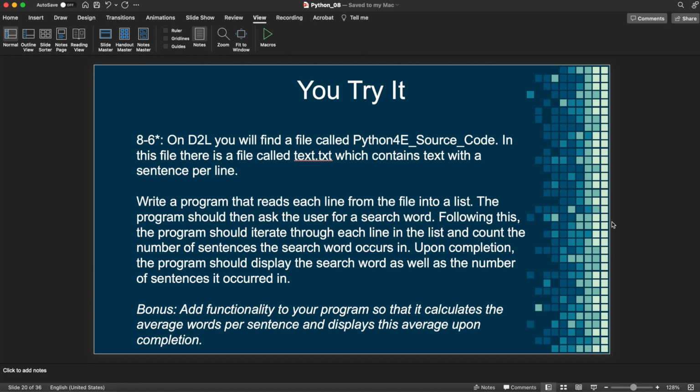So go ahead and pause this video, try it on your own, think about it, don't just jump right back in. After you've tried it on your own and you get stuck or you don't know where to go from there, or if you do finish it and you want to see if you're right, unpause the video and we'll go over it.